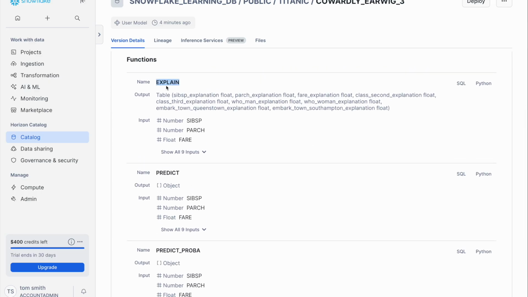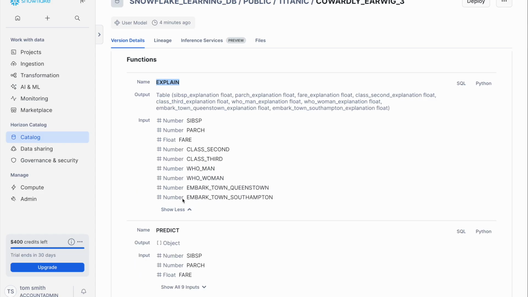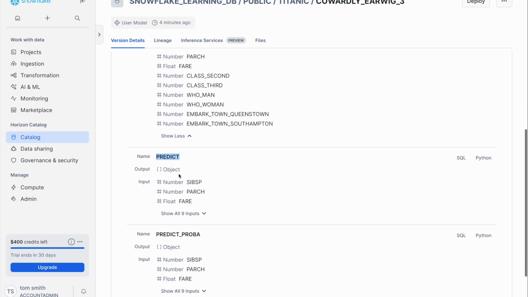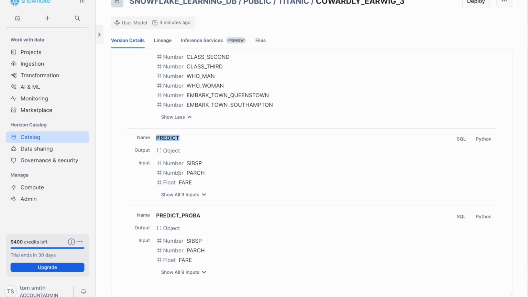So this is a newer function within Snowflake that is built in, the explain function. I believe this uses Shapley values to indicate which features had the most significance on the model output, or on how the model is weighted, you could say. And then predict is giving the score. In this case for the Titanic, did they survive or did they not survive? Or do we predict that they would survive or not survive? And then predict_proba pretty much breaks that binary prediction. You're able to see the actual probability of them surviving and the probability of them not surviving.